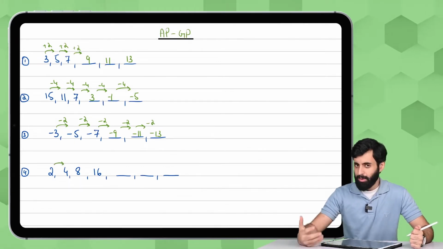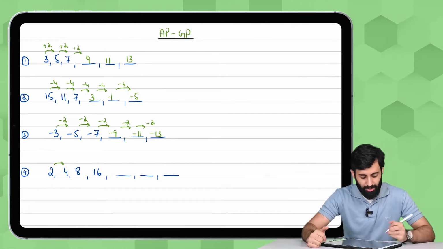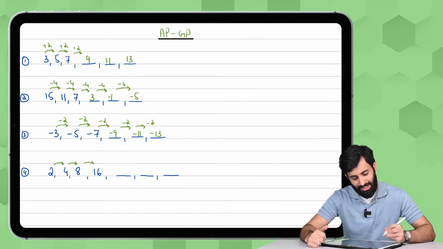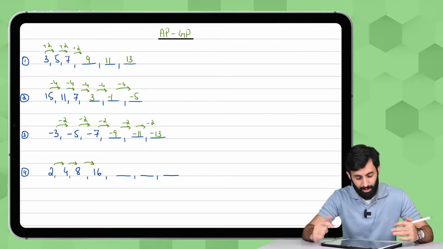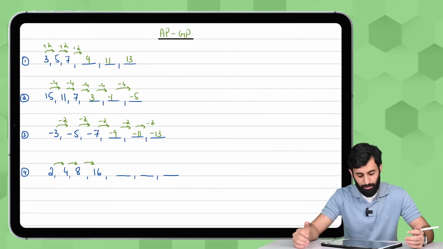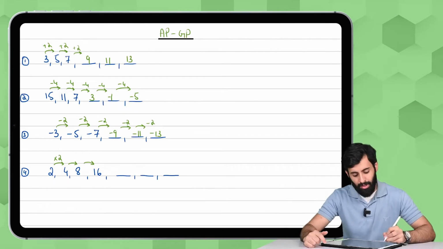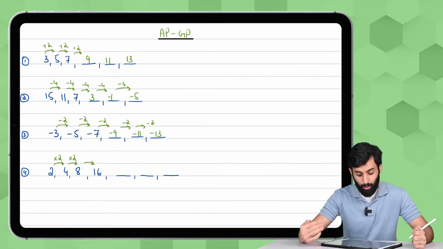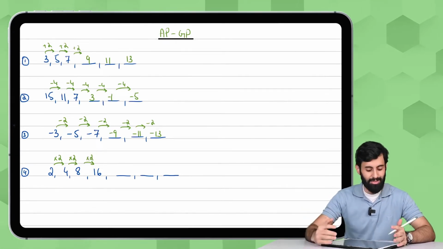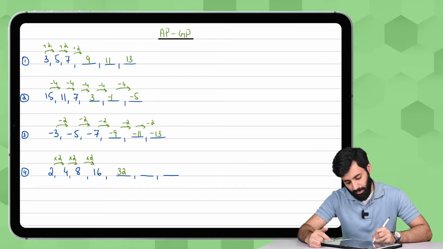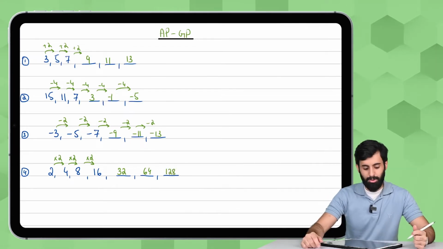Well, for starters, you might think that we're adding 2, and there's nothing wrong with that. You do get 4 when you add 2 to 2. But the thing is that that's not exactly the same trend that continues from 4 onwards. Okay, so let's try something else. So 2 to 4, we can go by multiplying by 2, or simply doubling 2, and then we can go from 4 to 8 by multiplying by 2 also, and then from 8 to 16 by multiplying by 2 also. Okay, so we're going to follow the exact same trend, and the next term will be 32, the term right after will be 64, because that's what 32 times 2 is, and then the final term is going to be 128.